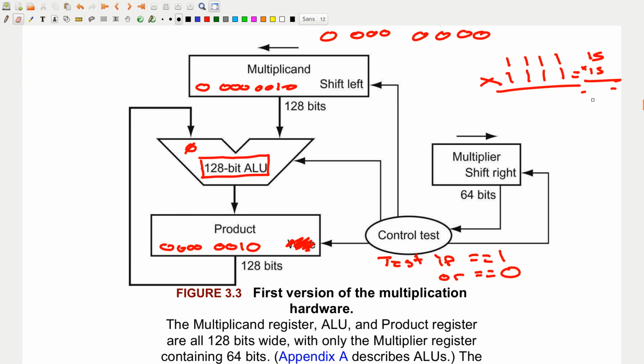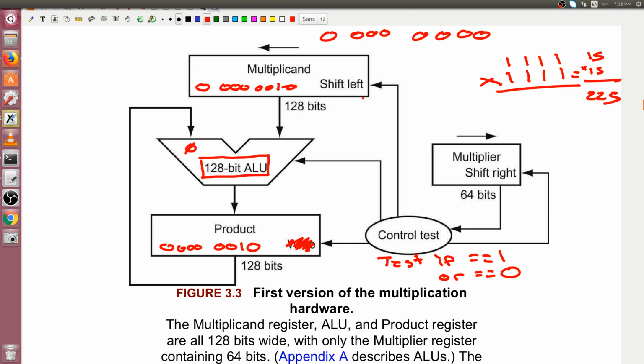Oh, sorry, it's not 255. What am I thinking? It's 225. Right? Yeah. Now, how much space do we have for 8 bits, though? Or what's the maximum number of bits that we need to represent this?